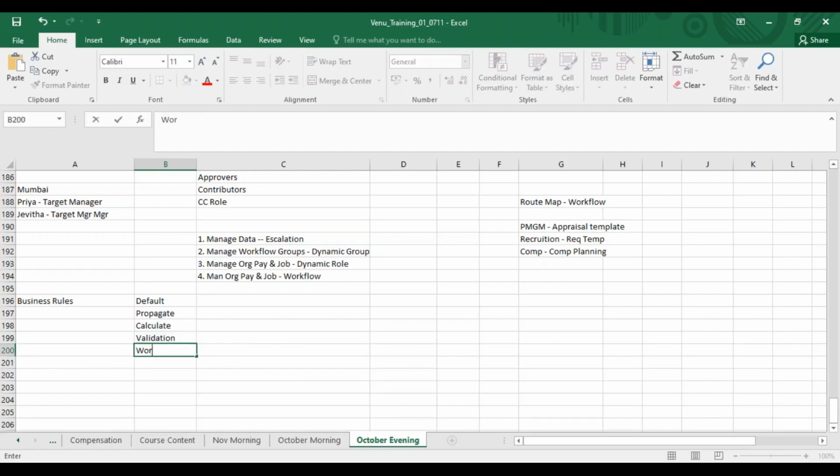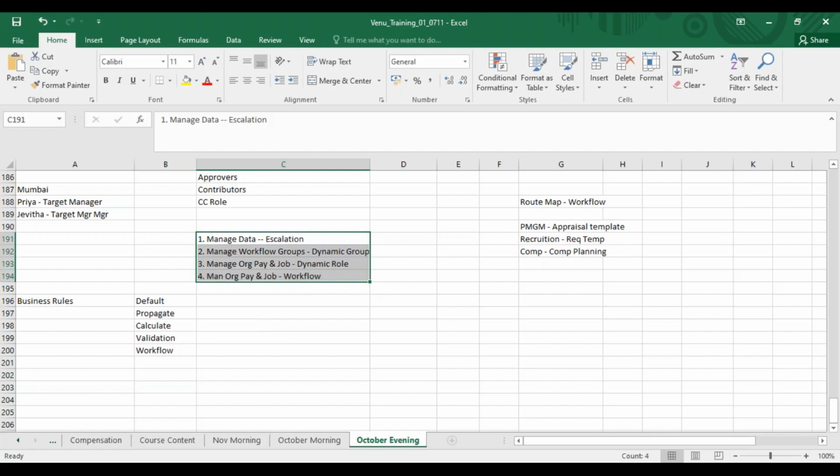And we can use business rules for triggering the workflows. What logic, when do you want a workflow to be triggered? Now we have created this workflow, but when do you want this workflow to be triggered? While creating the workflow, we don't have any option to tell the system that this should be executed on transfer, or this should not be done when you change some data. No, we don't have that option here. So we'll be writing business rules to execute the workflows.